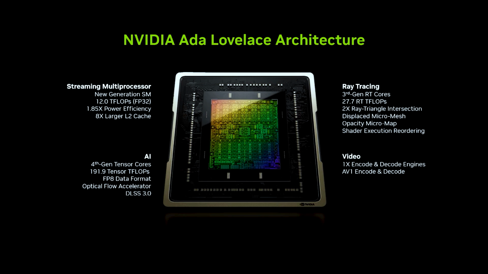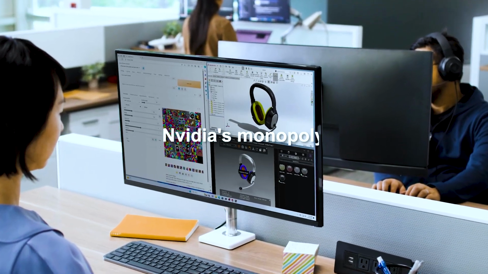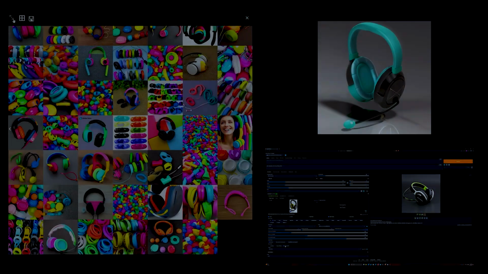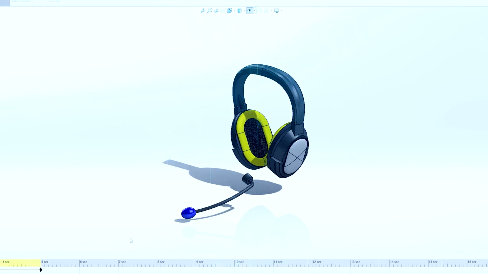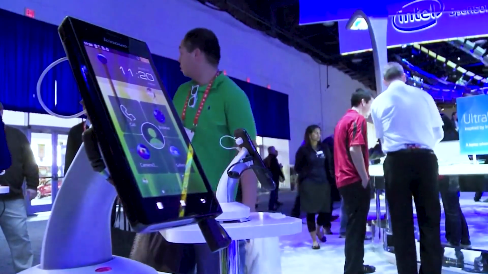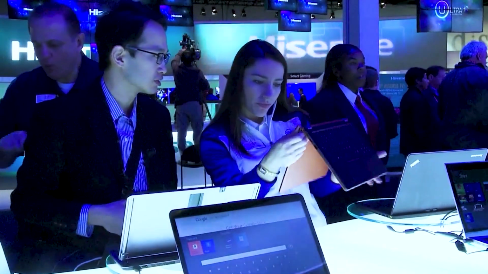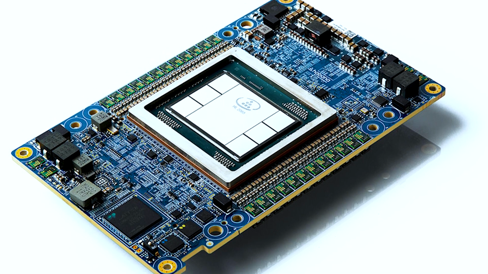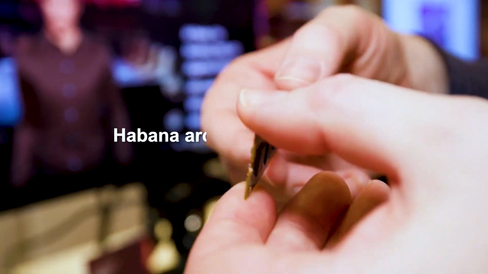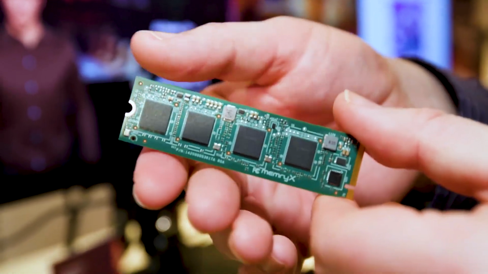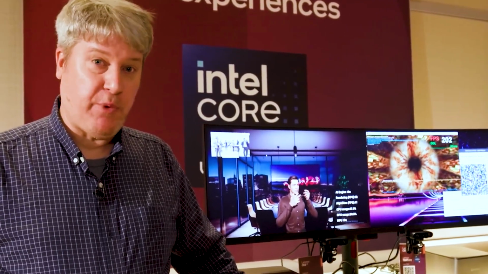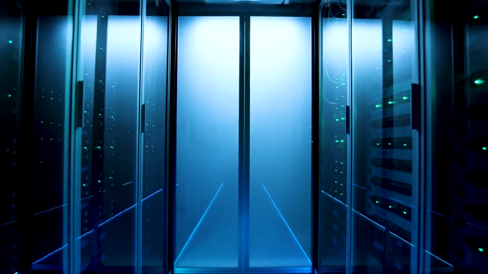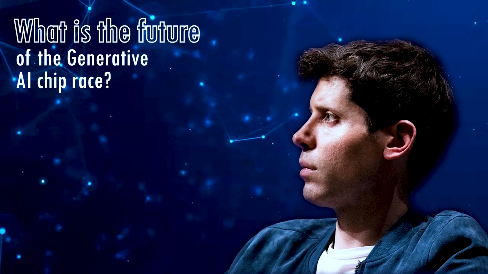The second biggest chipmaker in the world, Intel, is keen to unseat NVIDIA's monopoly in the market for AI accelerators. For a few years, NVIDIA has dominated this sector, but Intel is currently putting a lot of effort into catching up. Intel has been making significant investments in AI R&D, and it is currently developing many new generative AI accelerators. The Gaudi 2 GPU stands out among them all and is anticipated to pose a serious threat to the H100. The new Habana architecture from Intel, which was created especially for AI workloads, serves as the foundation for Gaudi 2. Additionally, it is anticipated to be more energy efficient than the H100, which might be a significant benefit in the market for data centers.